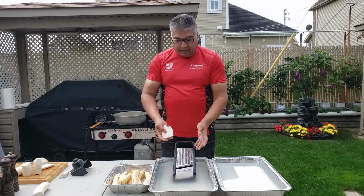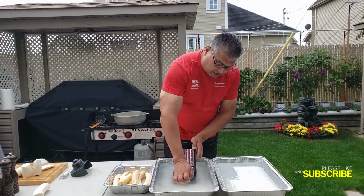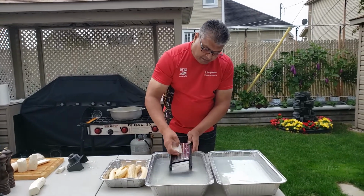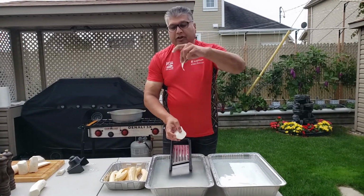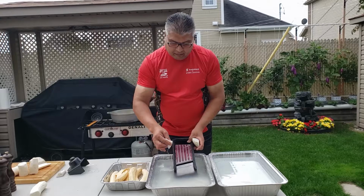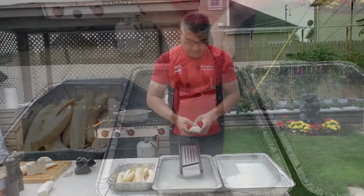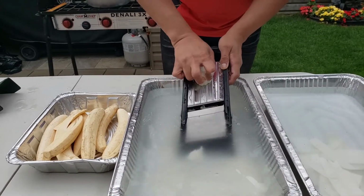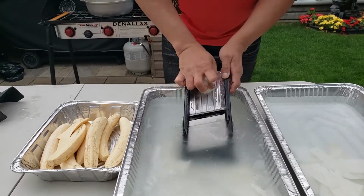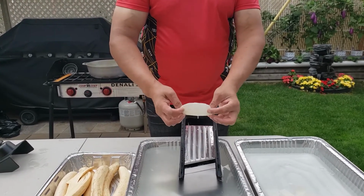So I have this, it's called a mandolin. You set it for the thickness that you want. And then you just be careful with your fingers. And just slide it down. And then you make your chips. See? That's what you're looking for. Beautiful eddoe chip.